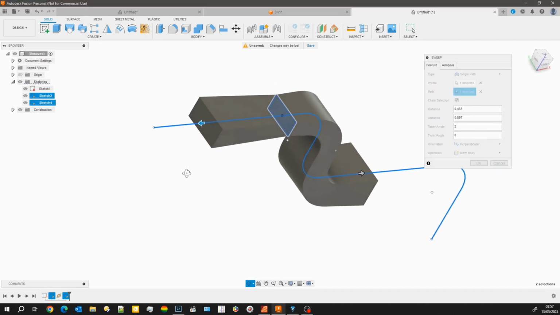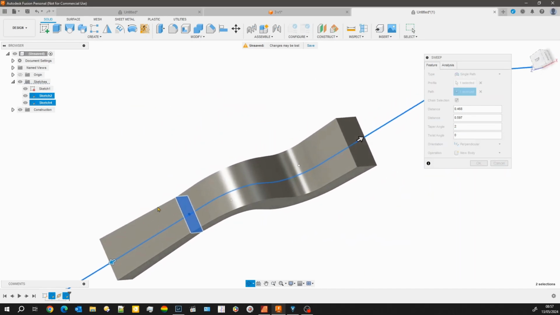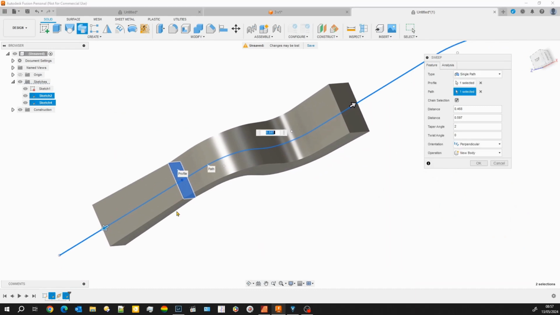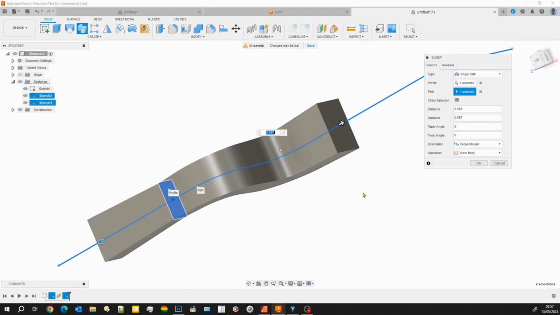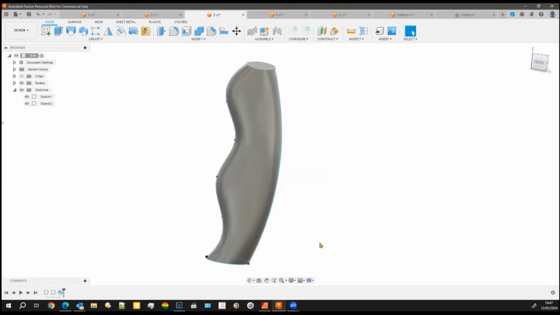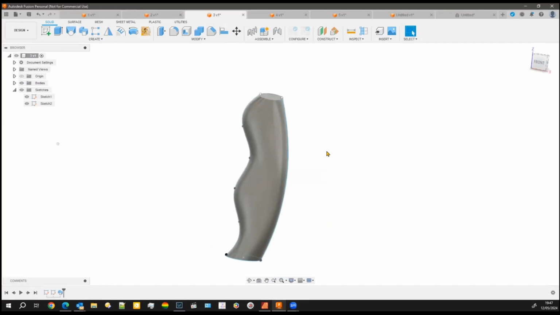Now you can see we've got a taper on it. Some combinations of taper and angle won't operate because you're tapering and your angle and you're trying to intersect two geometries, as it were, that won't always work. So when you do get that error, normally you go back and you start to adjust these until you can get what you want.